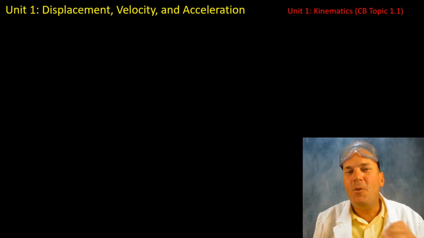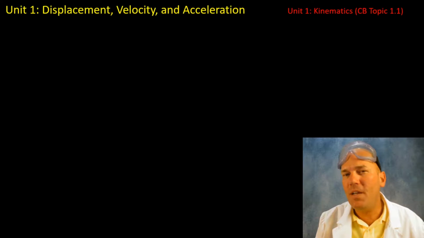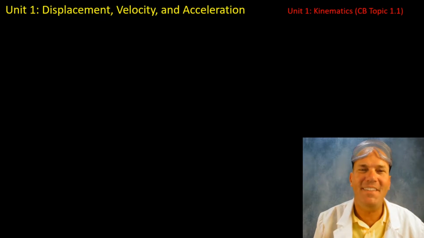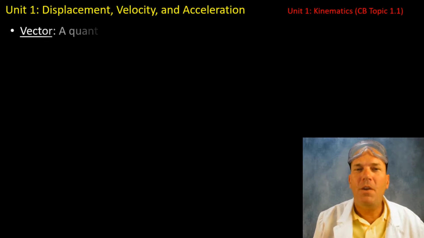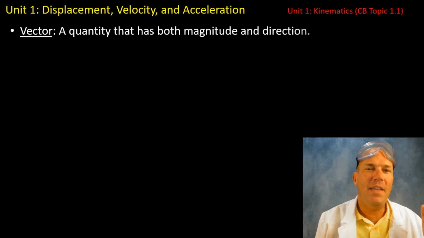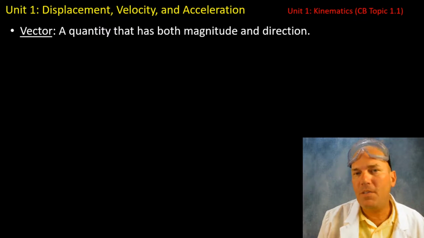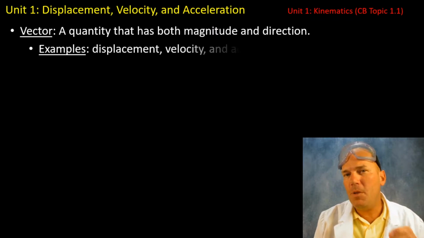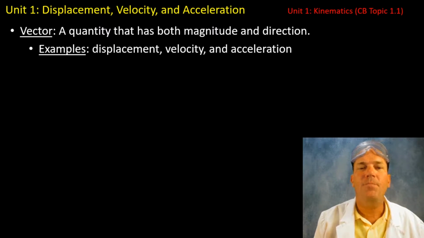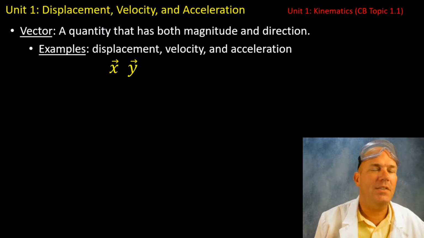In this video, I'm going to talk to you about three vector quantities: displacement, velocity, and acceleration. Recall from Unit 0 that a vector is a quantity that has both magnitude and direction. And again, the three that I'm going to focus on in this video are displacement, velocity, and acceleration.